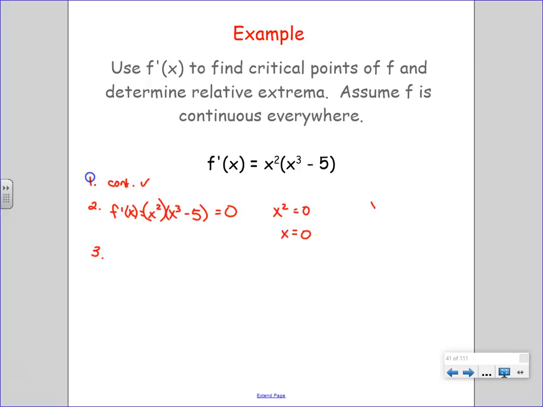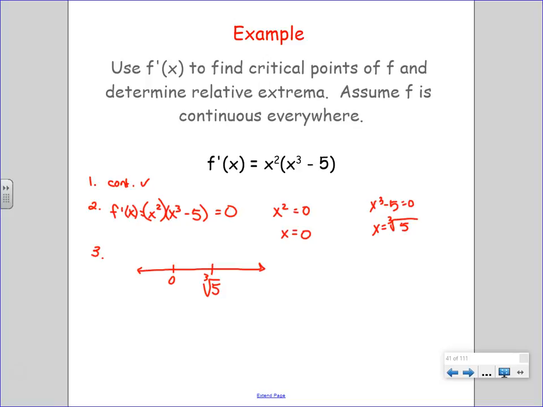Well, you just do it. Add the 5, then take the cube root, right? Since it's a cube root, no plus or minus, it's just alone. Cube roots retain the sign. What do I do with those two numbers? The sign chart. So I'm going from negative forever to positive forever because this function's domain is continuous everywhere, all the numbers. I put in my 0. I put in my cube root of 5. Ew, cube root of 5. Isn't that something between cube root of 1 and cube root of 8? What's cube root of 1? What's cube root of 8? So it's somewhere between 1 and 2. Oh, that's nice. So I can plug in a 1 and I can plug in a 2?